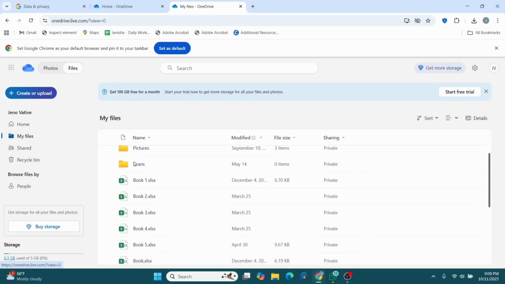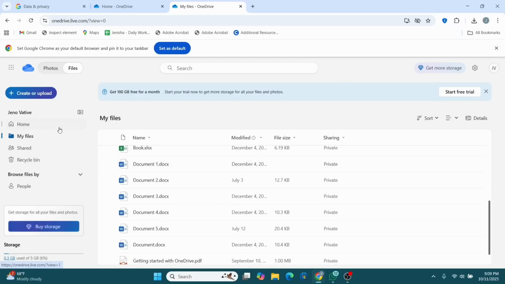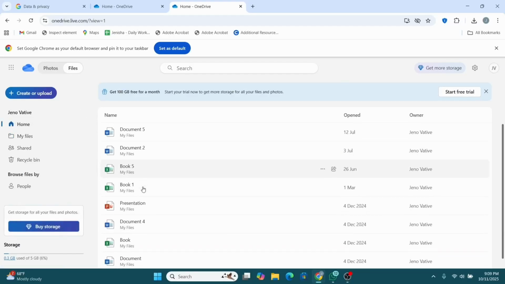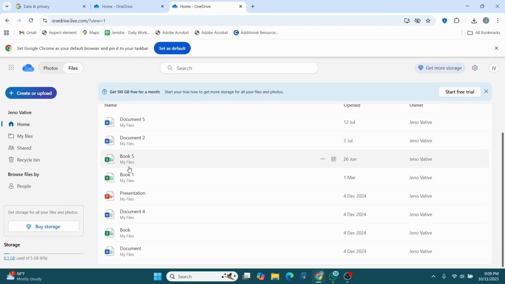And from there, just go ahead and look out for the file that you may want to download or find it up. So you can just go ahead and browse and locate the file that you want to download. It could be a Word document or video or even an entire folder. If you're in this Photos tab, you can switch over to Files so that you can locate the file.